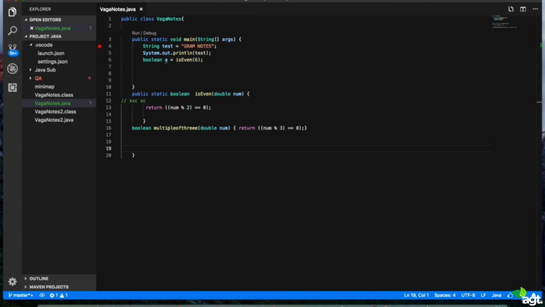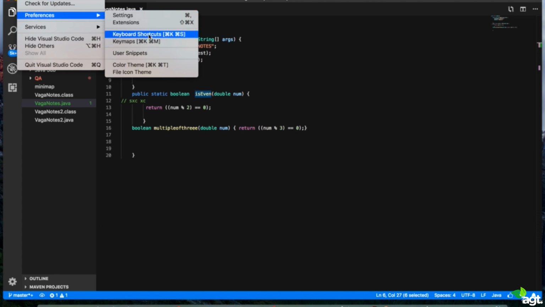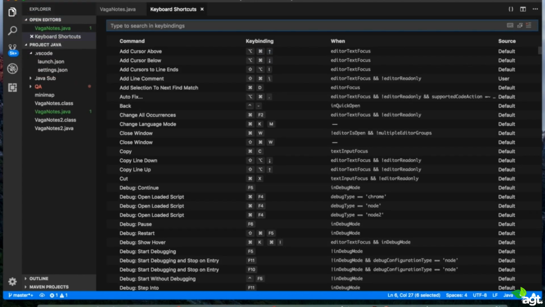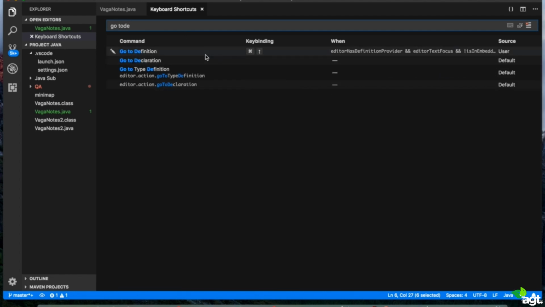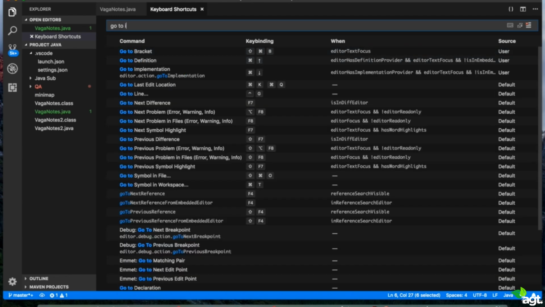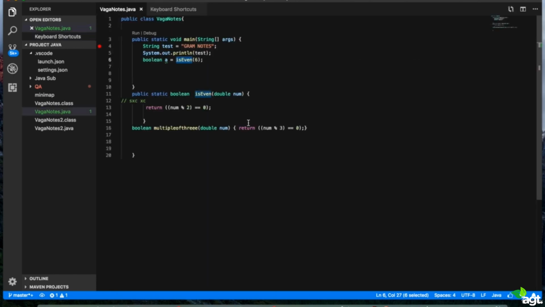Now most languages like C#, you go to definition by pressing F12, right? So you should check out your shortcuts. I don't have that set up. So if you go to my keyboard shortcuts, I believe it should be go to, right. So for go to definition, I use command and the upper arrow key, and for go to implementation, command and down. It's usually F12 and command F12.